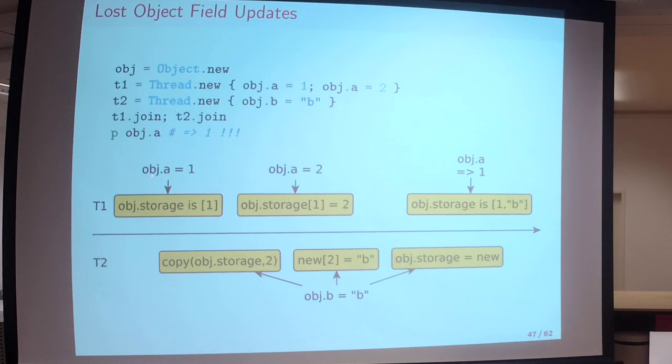The reason is that initially thread 1 sets A to 1, very good, we store it. But then before it sets it to 2, the second thread starts, and it says, oh wait, the storage only has capacity for 1 instance variable, so I need to grow it. To grow it, I have to allocate a bigger chunk and copy the existing part. It does this, sets the new value in it, and then assigns the storage to the new storage. The problem is, the first thread wrote the update on the old storage, which is now lost and unused. And so this update is lost. So this is something that should be fixed, but there's some cost, as we'll see.